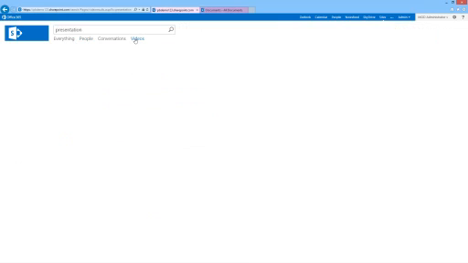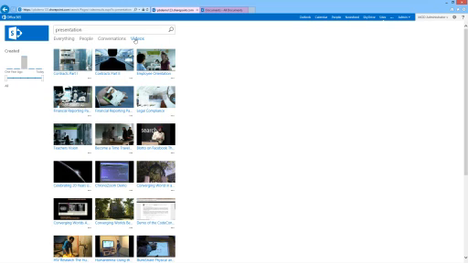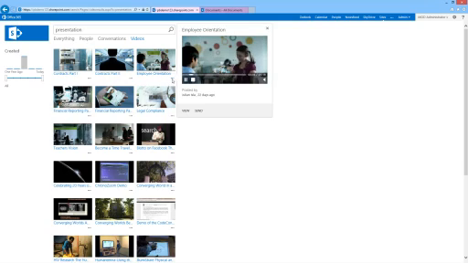Last, and I suppose this is kind of touching on the web content management, but video. So I've got a search scope here for video. As with all of the other documents there, I can hover over the video, and once my browser's caught up, you should be able to see it playing in the browser. So you can start to scrub through that video and check that that's the one that you're looking for. Maybe a little bit much for the webinar to cope with. Just pause it and people can see it.